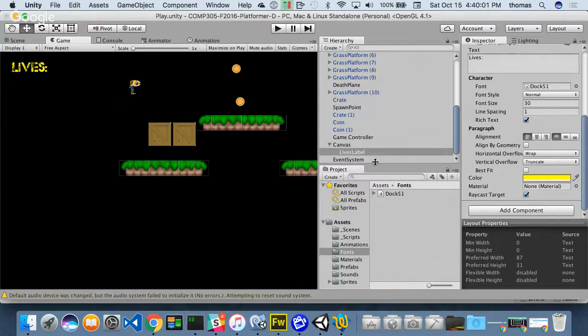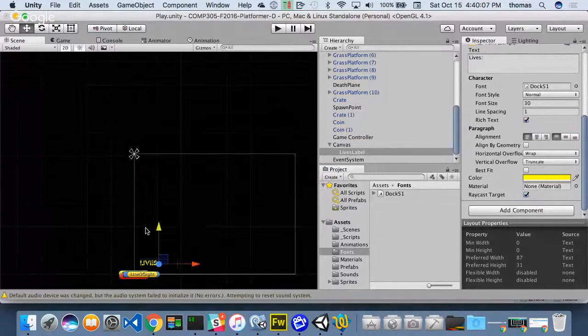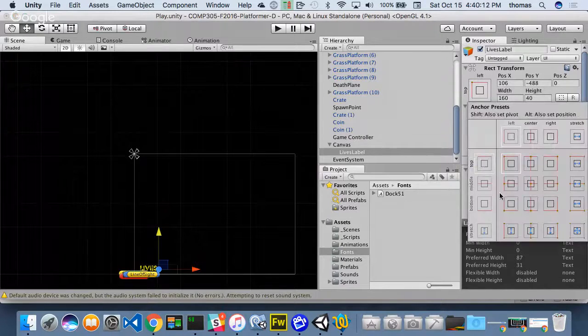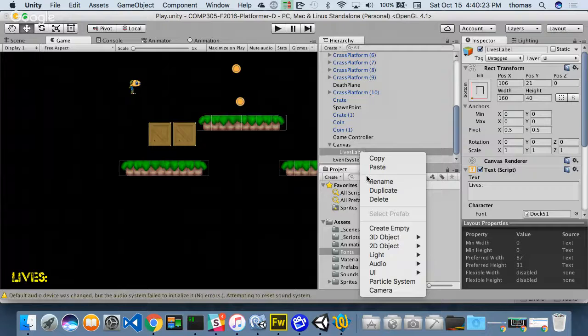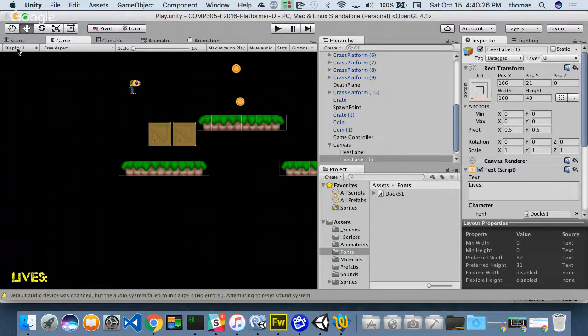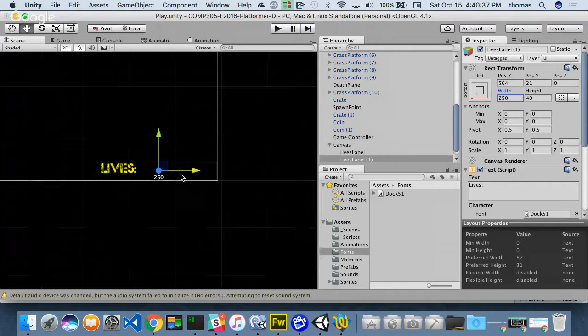Let's go back to that and fix it. So go back to scene, move that down, like this to the bottom left corner, lives, and I'll change the positioning so it's relative to the bottom left corner. And now you can see in games where it's going to be on the bottom, lives, and then scores on the right. So now what we'll do is we'll duplicate, and we'll move it across, and we'll make it much wider, like 200 or 250, something like that. Make that kind of zoom in there so you can see it. There it is, something like that.